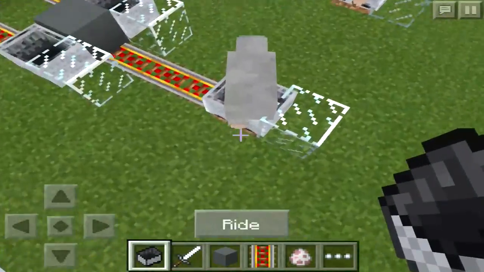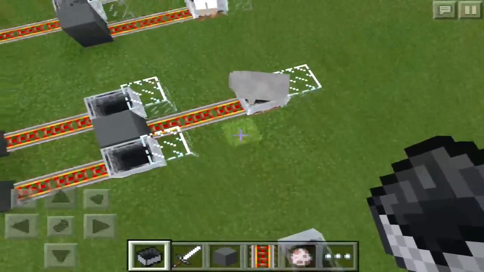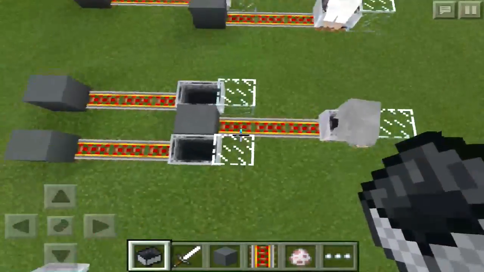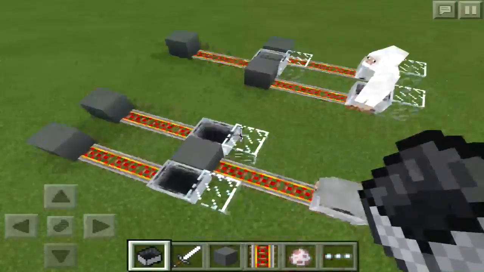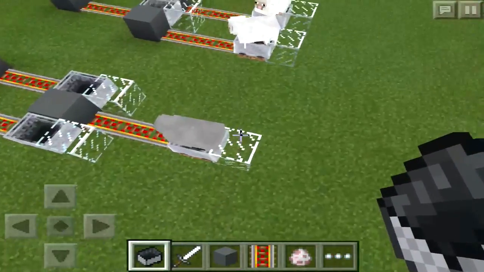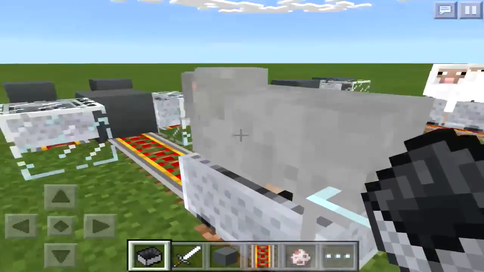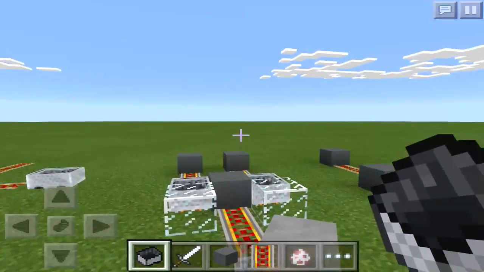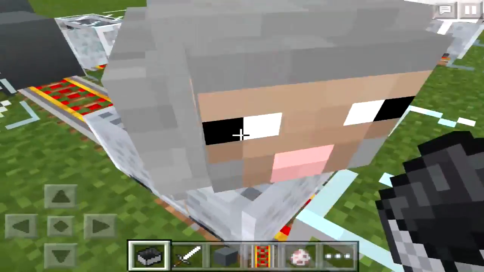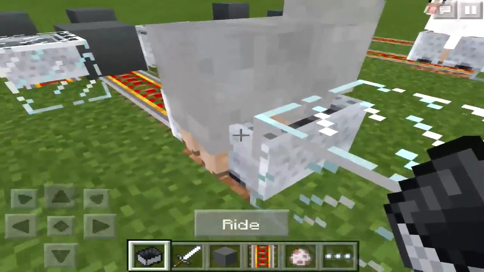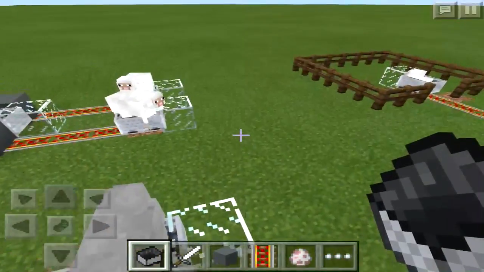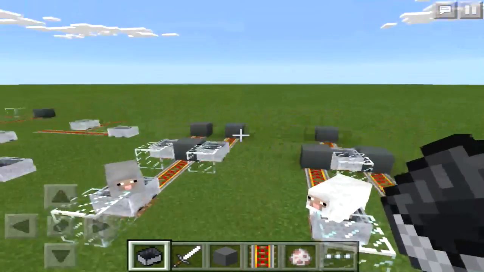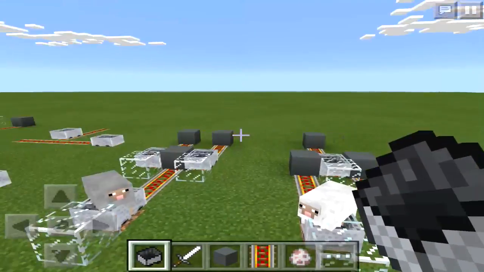But whenever I push one cart, if I have it set up like so, I can have this one cart affect two carts and push them on their way. So this can be really effective if you need to split one rail into two rails. As you can see, voila, they will go on their way if I didn't have a block standing there. But that's what that does. It works like that. And that can be really useful in scenarios in which you might need to split one rail into two pathways, basically.